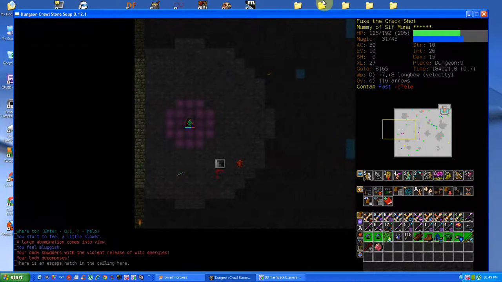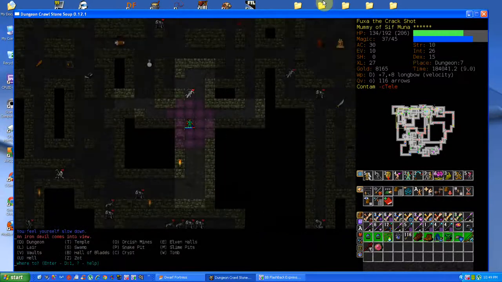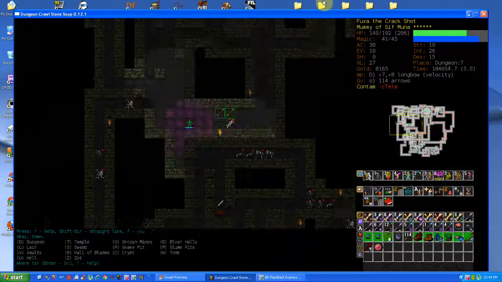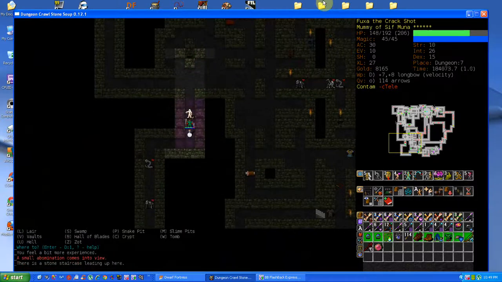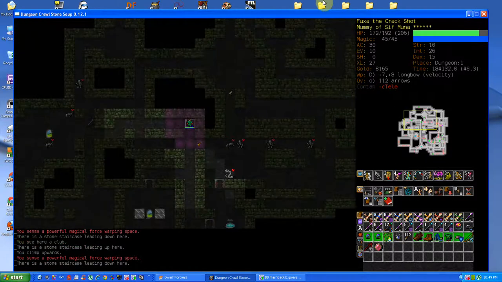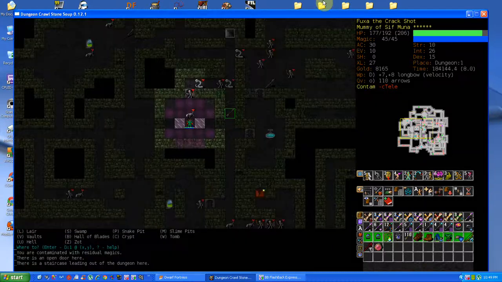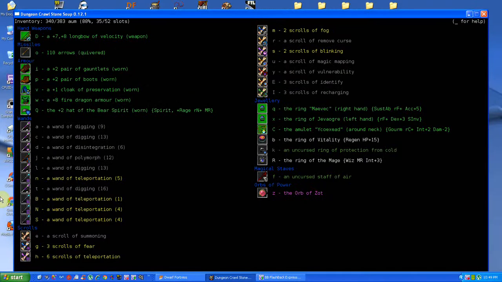Abomination, don't care. Keep going. Of course, you're faster than me. Going. Here we are, and I am out. I've escaped. Hey, look, you no longer get the "Do you want to win?" message anymore. You just escape.